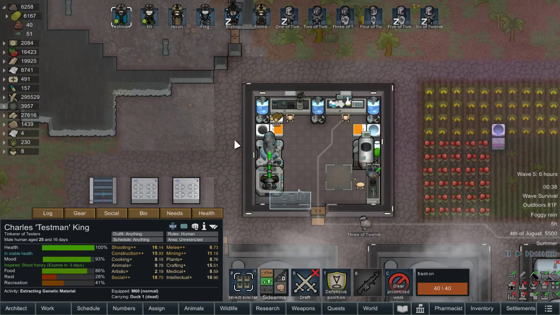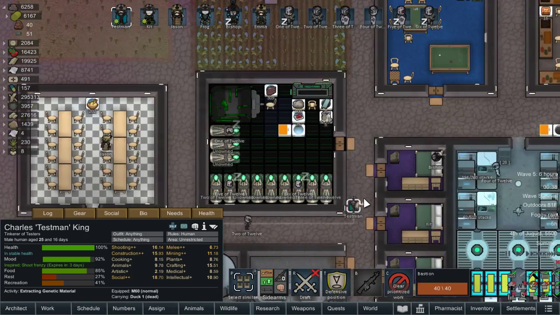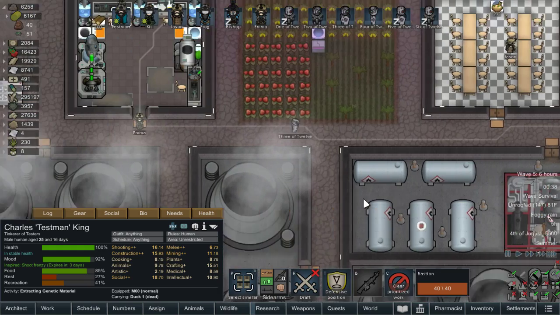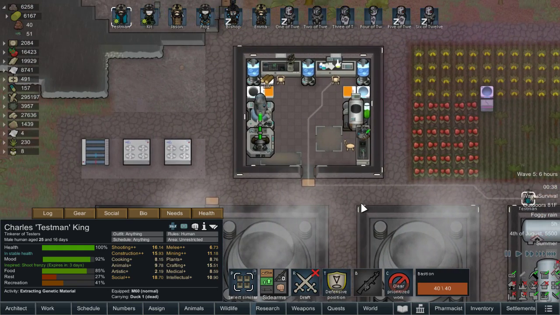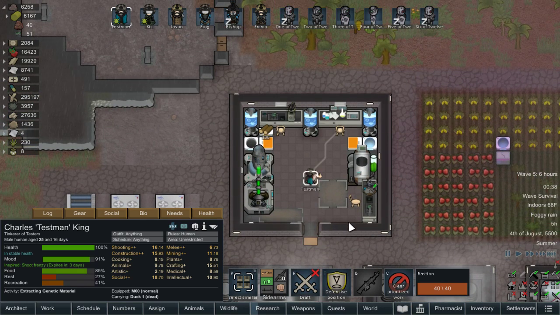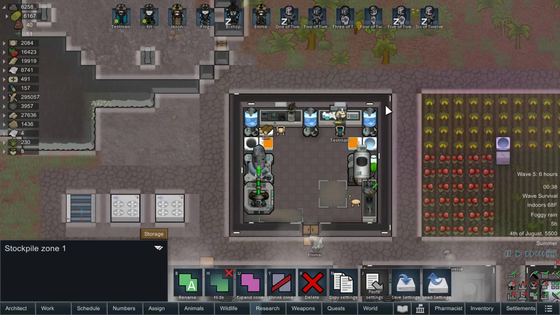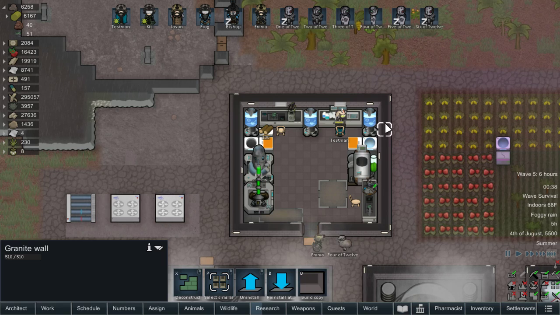Where are you going? Okay, you're still extracting. Good, and you're following the quicker path this time. Yay! Thank Jesus. Okay. You're hauling a duck. Hey, whatever. A duck is a duck. It'll get us what we need, right?